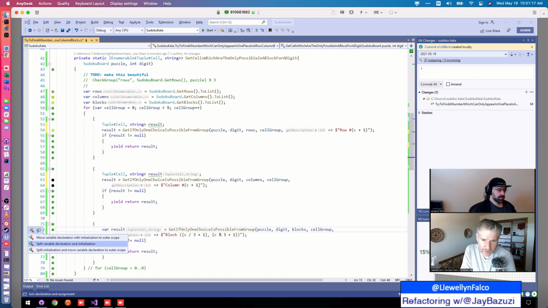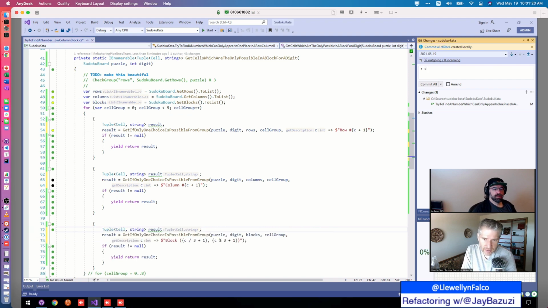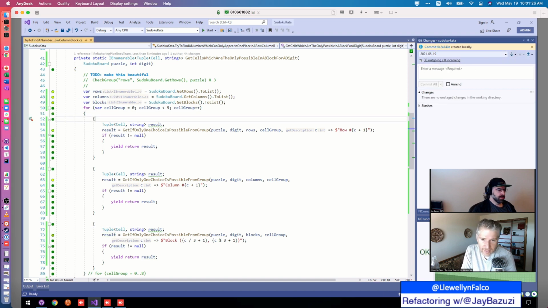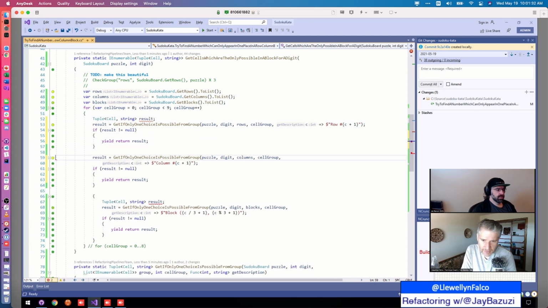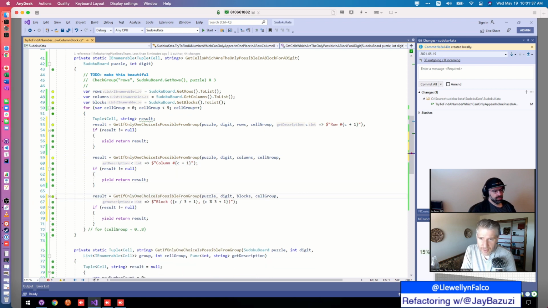Split the result. Delete all the curly braces. Flatten this. So delete the results there. Delete the results here and get rid of that. Delete the results there and get rid of that. Yeah.